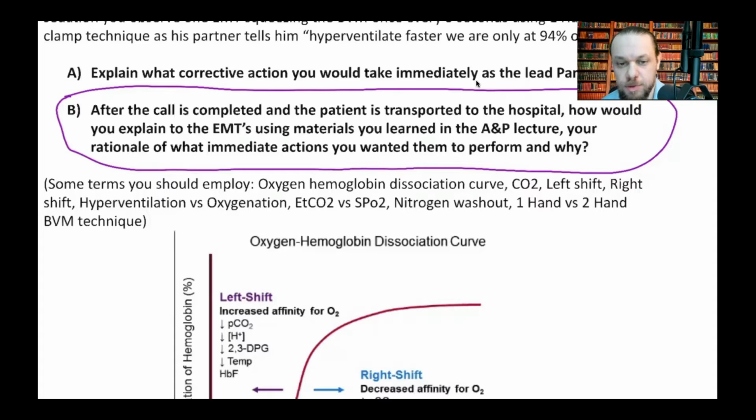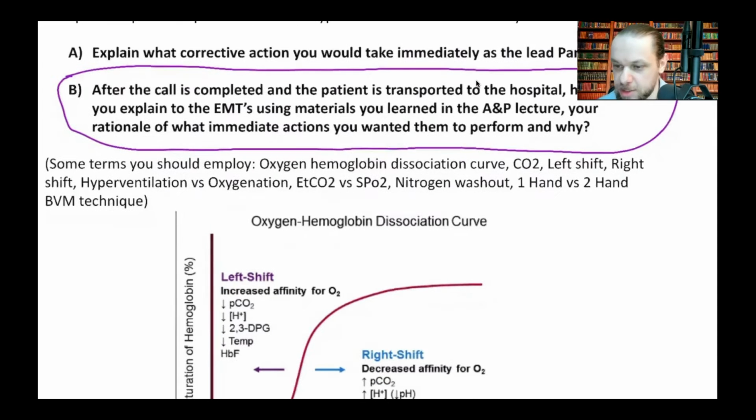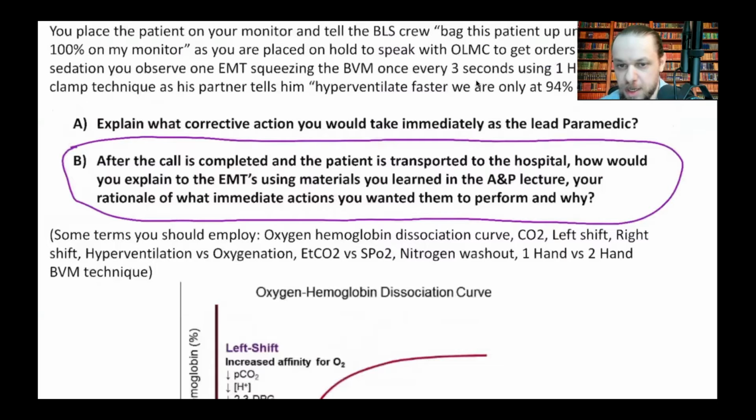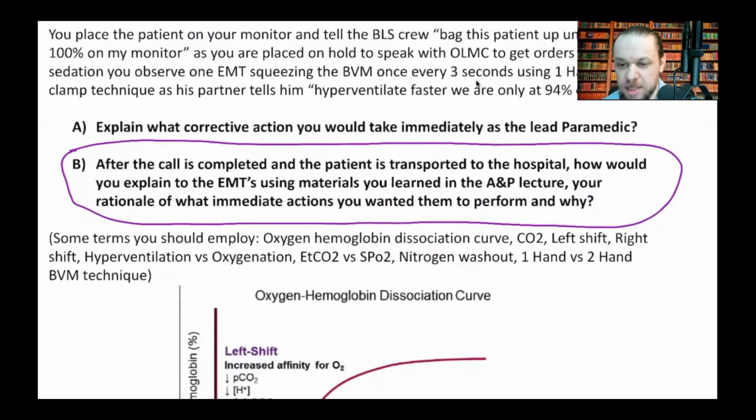So that's what you want to be informing them. So 1 breath every 3 seconds will left shift if you do it long enough. So you want to go back to doing 1 breath every 5 to 6 seconds as you were initially taught. And as said, you want to be professional about it. The reason why is that oftentimes it's, I may not know this. It's just I have not learned this. It's not that I'm trying to cause harm or have some untoward effects to the patient.